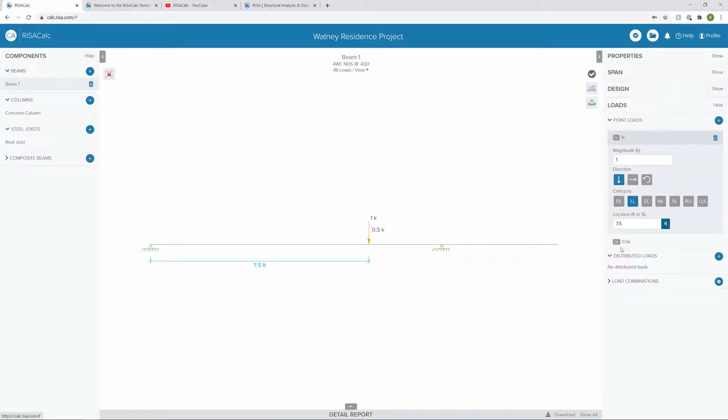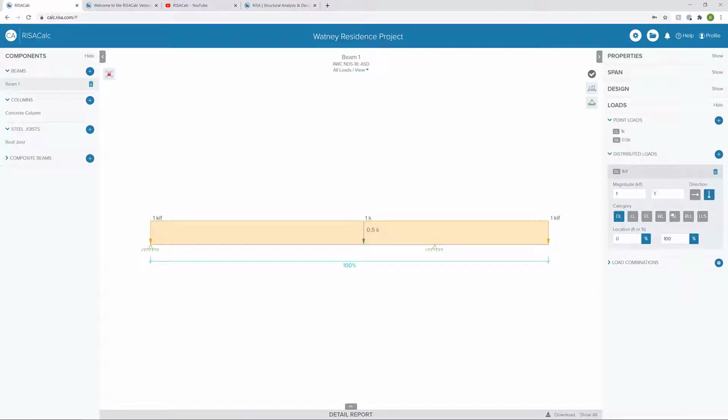The next thing I want to do is go ahead and add some distributed loads. So let's click the plus right next to distributed loads. And the first distributed load I want to add is 250 pounds a linear foot. So let's do 250, and we can make that dead load. And let's make that along the full length here. We have a couple options for how we want to input that length. I can just click on this equals, or this percent symbol, and change it to a percentage. So we could do, hey, 35% of the way or something, or I could input a dimension itself.